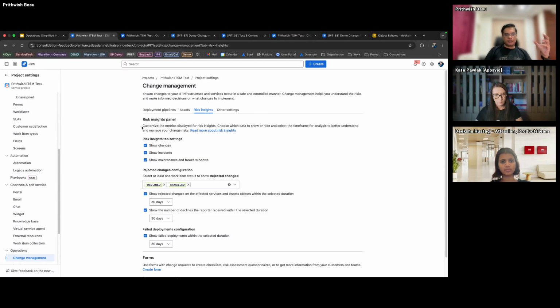We are improving this area more and more, and we have a lot of plans, and we'll call them out once those are public. We want to make Risk Insights robust so that you spend less time looking for information and more time making decisions, with more insights to make those decisions. The number of parameters that you see are just what we have started with. We'll continue to increase these insights for you.